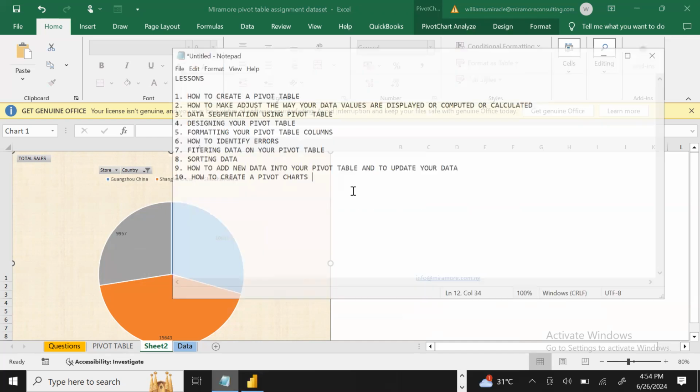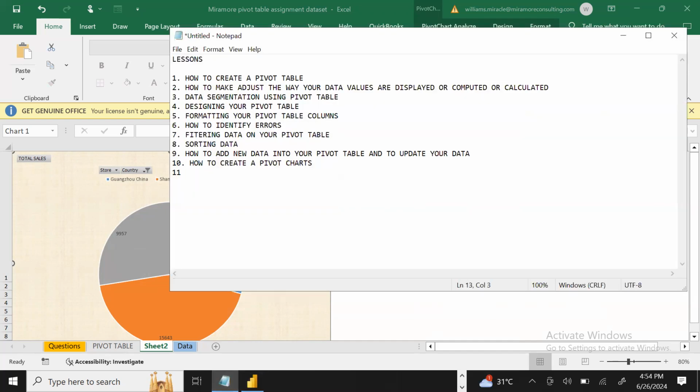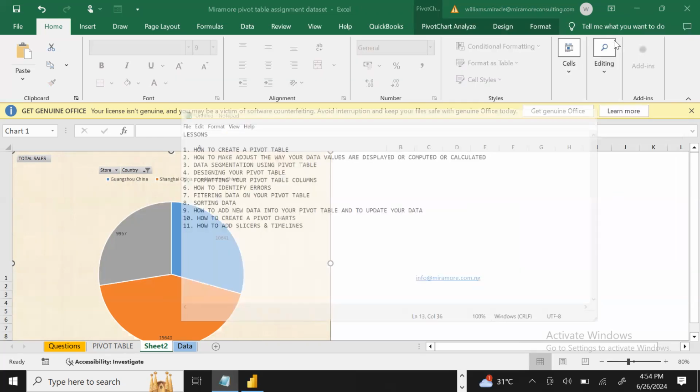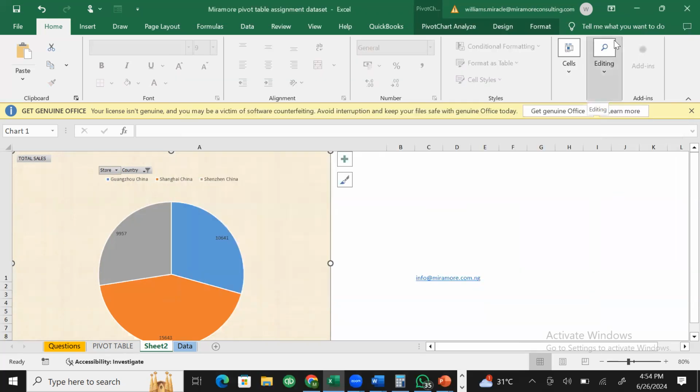We'll now talk about you adding what we call a slicer. So how to add, because that's what you use for that. So how to add slicers, and also add another thing we call timelines. Timelines, I use this a lot with your pivot table to uncover this insight. So first, how do you add your slicers?